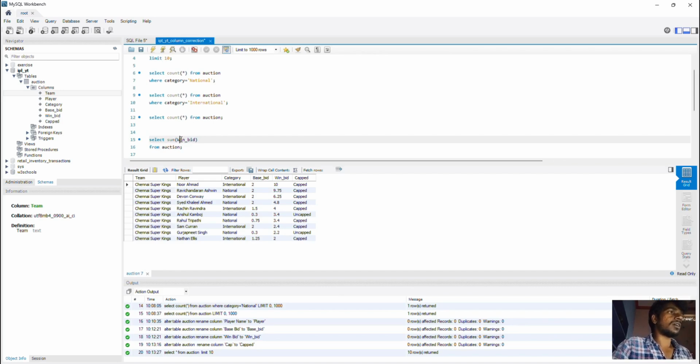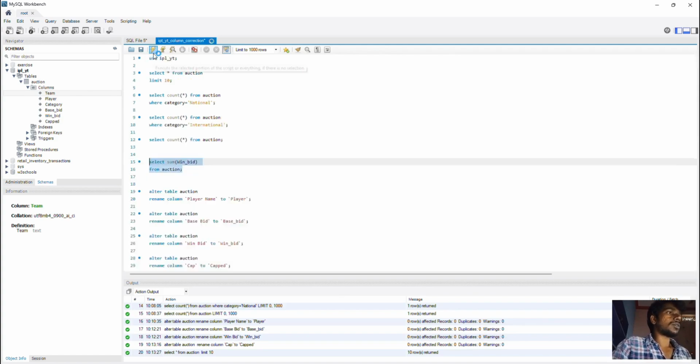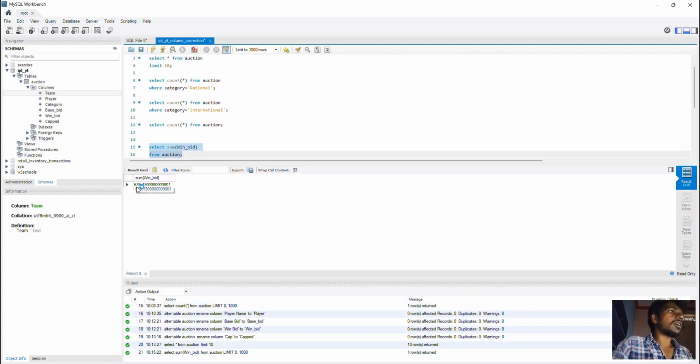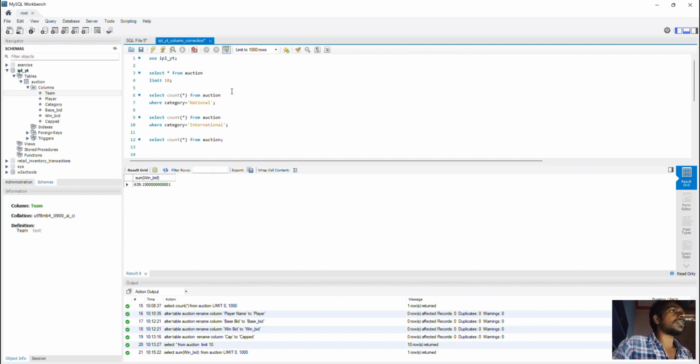I just want to sum the total amount from win bid, which is an integer. Whether it is an integer or float, we can use the sum aggregation function. It says 639.15. Actually it is in CR, so let's make it CR.